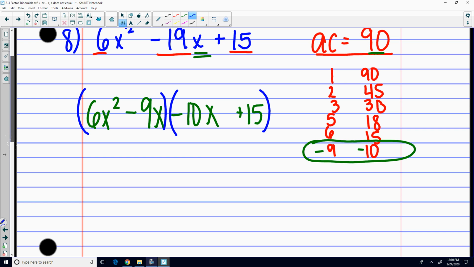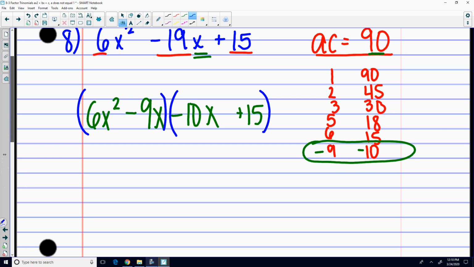And let's pull out the greatest common monomial factor. 6x squared and 9x. I can go ahead and pull out a 3x. So if I pull out a 3x and I divide both by 3x, I would get 2x. These cancel. So minus 3. All right, whatever I pull out of the next one, I got to get 2x minus 3. Let's see. 10 and 15. They do have a factor of 5.